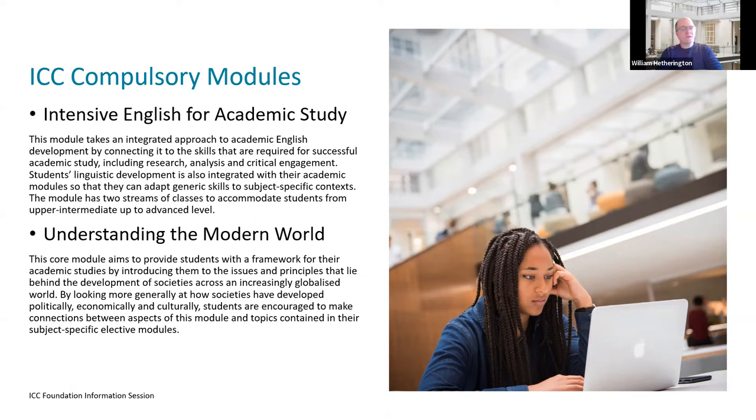So in terms of the compulsory academic module, Understanding the Modern World, this is a very broad ranging module, really trying to get students to think about how we have got to where we are now, both in terms of smaller societies, but as a global society, really. And so it takes in politics, economics, social issues, history, and really gives students the chance to join up different ideas and different concepts to get a much better understanding of the historical development of societies around the world and how globalization in particular and industrialization and modernization has changed and affected these societies, and gives students a chance to think about what might be coming in the future as well. And a lot of what they're studying in this subject will then relate to or connect with the other more specialist subjects they're studying.